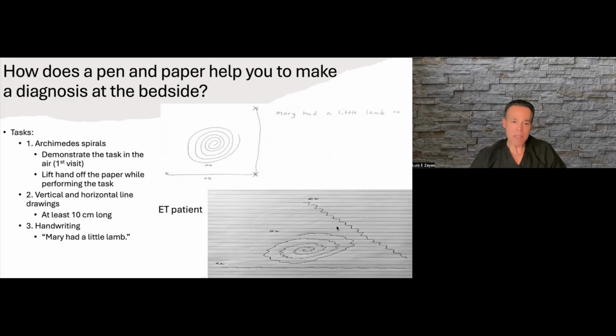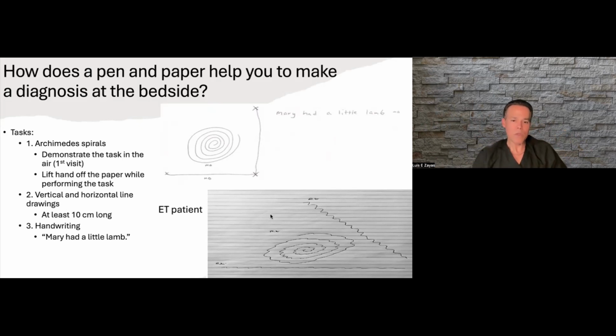Also the decrement when you are doing the loops. I don't have an example here, but when you have a patient with Parkinsonism and you tell the patient to do the loops, you see the decrement of the loops. It's like a cone form, right? So another thing when you are telling the patient to do the spiral is to tell them to lift the hand off the paper, okay? Because that will show more the tremor. You will have like a magnification of the tremor when you do that.